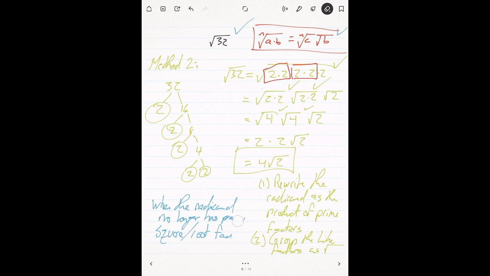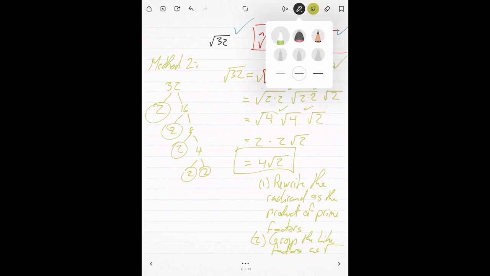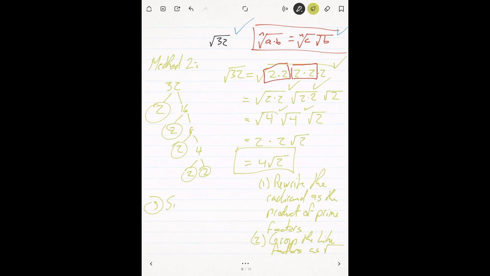And let me clear some space over here. Once we have them grouped, once we have the like radicals grouped, we're going to just say to simplify the radicals fully. So a little note to ourselves here. Things like the square root of 2 times 2 is 2. So this technique, helpful to understand, very helpful to really be good at, because we're going to really kind of rely on this and need it for when we get to much more complex problems.